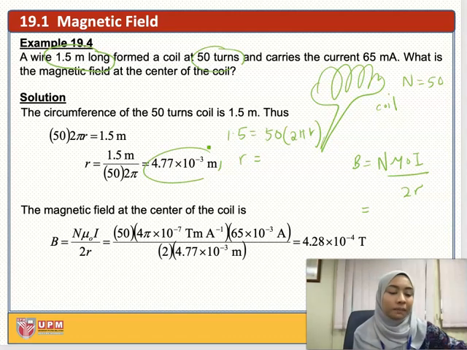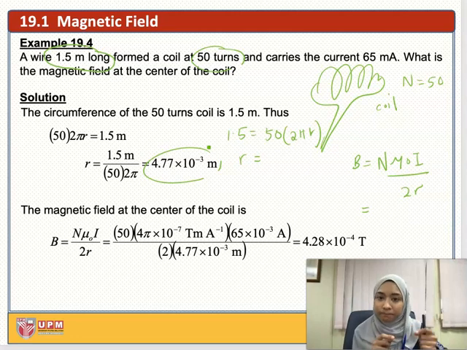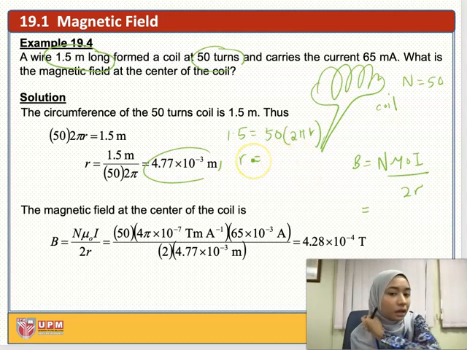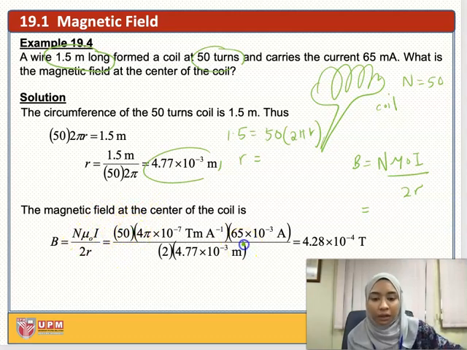It's small. Right? When we have the same length and it's only one turn, the radius is big. When there are many turns, it becomes small. It's like real world examples. So we have found that R, and then we find the magnetic field at the center of the coil. Using the equation N mu naught I over 2R, the R is going to be smaller because the number of turns is not equal to 1. So that is your answer. It's easy. It's just understanding how to use the equation and how to find the radius, right?